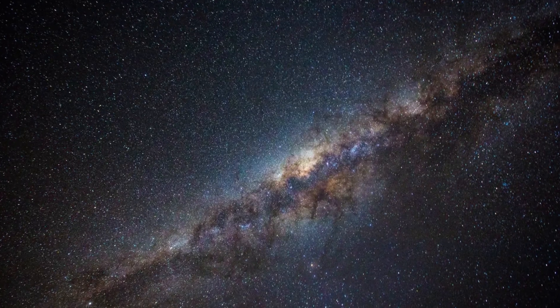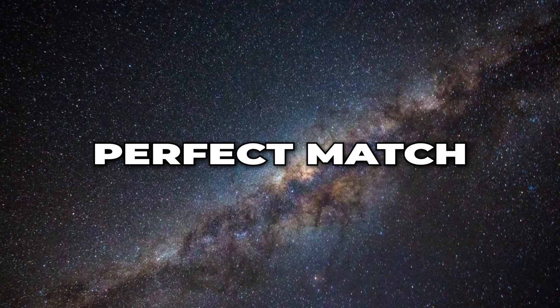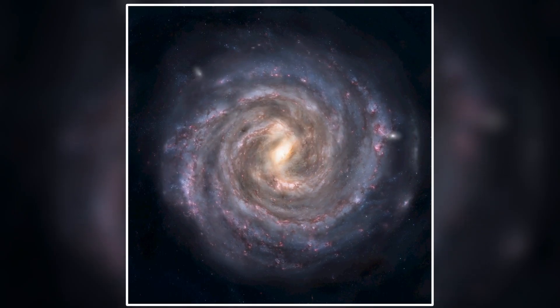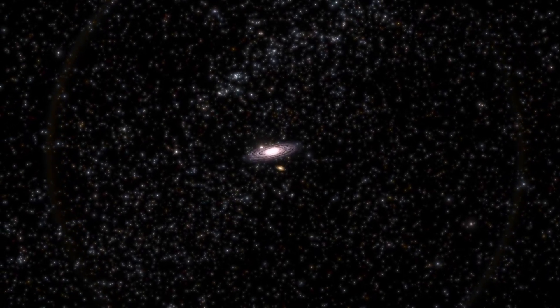For the first time, astronomers have discovered two far-flung galaxies that are a near-perfect match for the Milky Way. Although spiral galaxies like the Milky Way are common in the cosmos, the newly discovered twins also have other important characteristics.